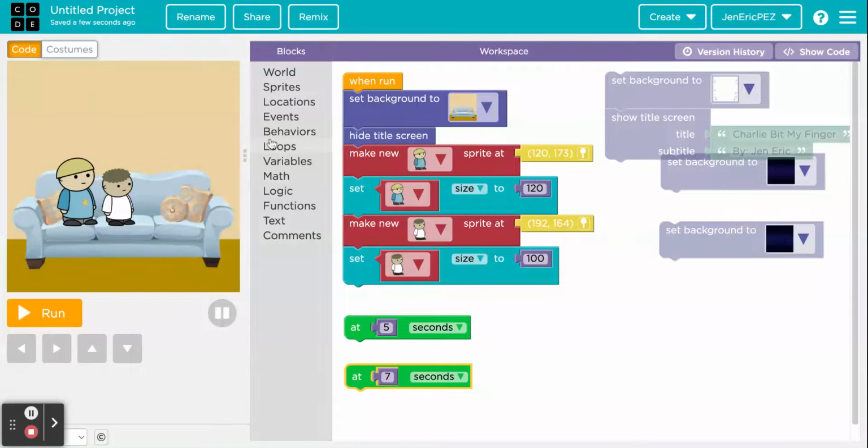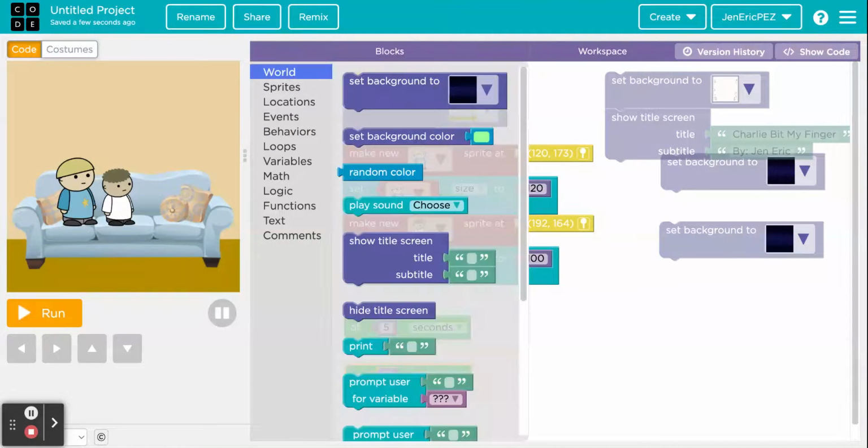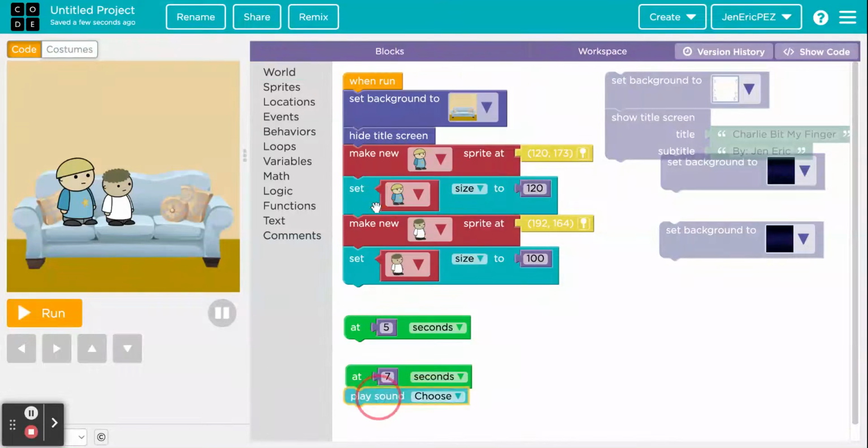let's see. Wish I could show you guys the original without having copyright issues. But in the original, I will just explain it. The baby actually makes kind of a noise, like a giggle or something. So I'm going to have him turn his head and make that noise. I think he actually makes the noise first. So I'm going to go up here to world, and I'm going to go down here to play sound.